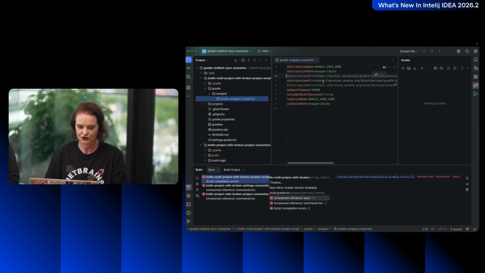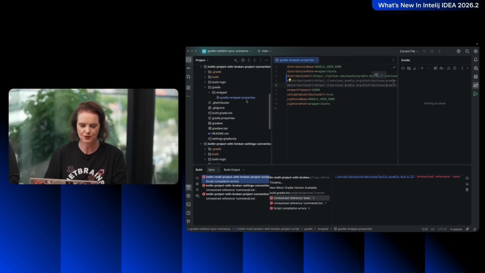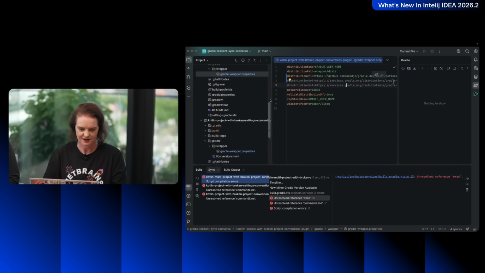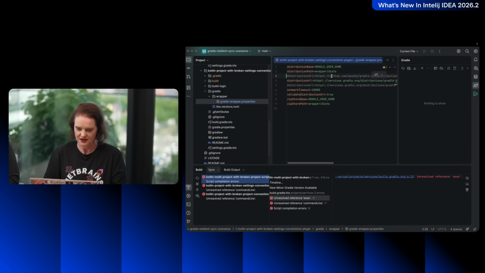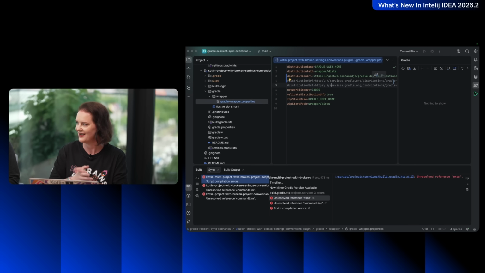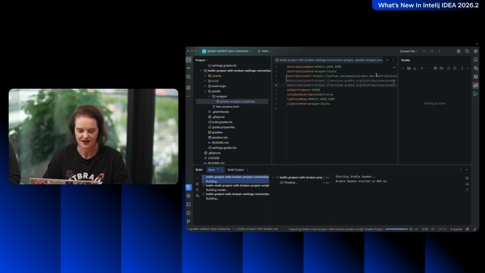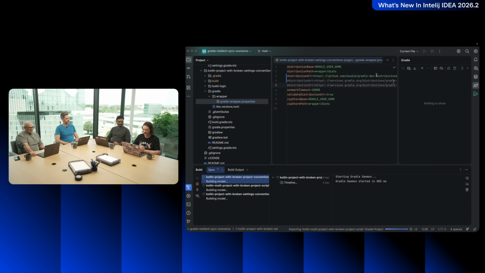So to show that, let me update the Gradle version. And because this is a project with 3 different projects, I have to do that 3 times quickly. So we'll update to the custom Gradle build that we have, just to demo that this is going to work. And then when we sync the Gradle project, we can see that it's going.